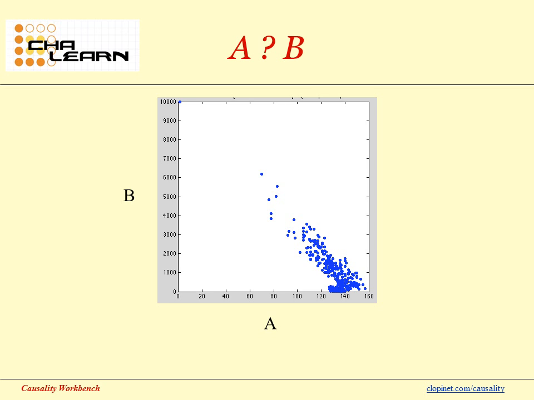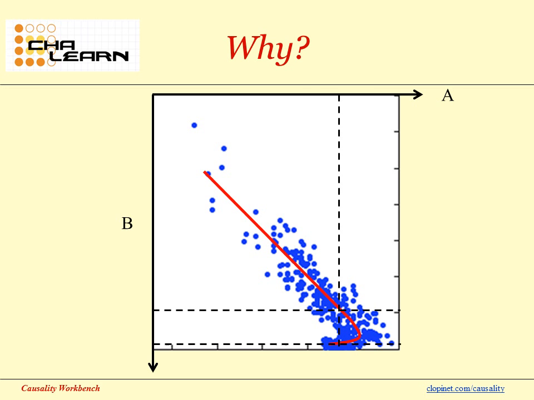Now let's try a quiz. Does A cause B, or does B cause A? Here's a clue: in some cases there is a nonlinear functional relationship between the two, and if it's non-invertible, maybe you can figure it out. Here's the answer: A is temperature and B is altitude, so it is B causes A. If you fit A causes B or B causes A, you get a better fit when A is a function of B rather than B a function of A, because there is this nonlinear relationship that is non-invertible.